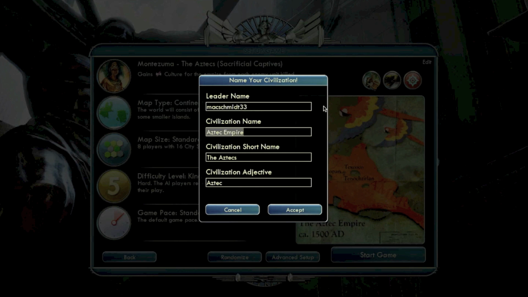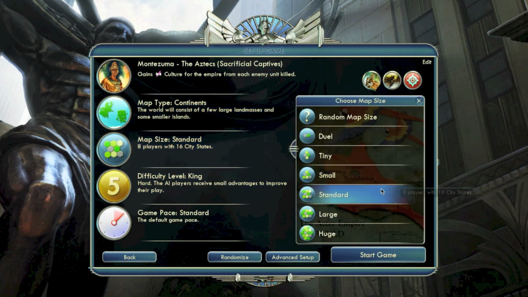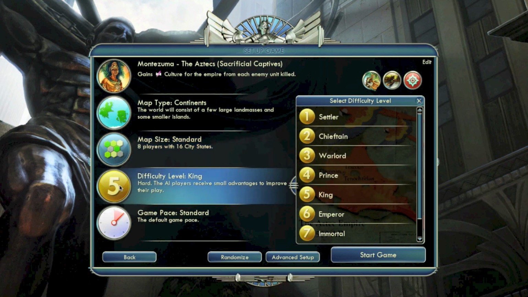That's my old channel. Be sure to put in the real name next time, but I'm just gonna leave it as Aztecs. I'm gonna leave the map type, so I'm gonna try a different one. Map size standard, yep. Standard works for me. King, I usually bring on Prince, but I like a challenge, and with comments from users like you guys, I'm hoping I can pass this test.